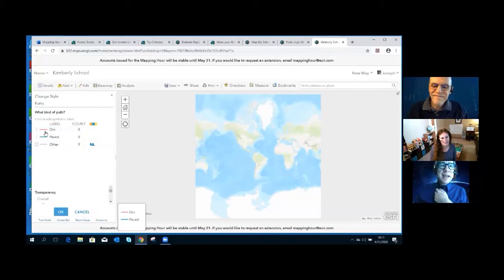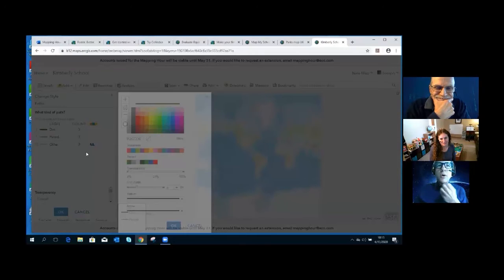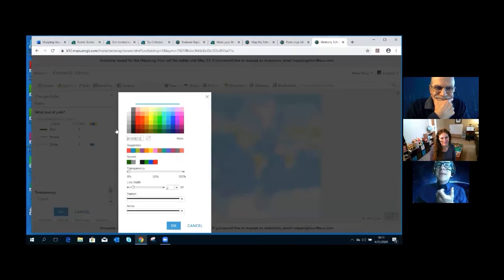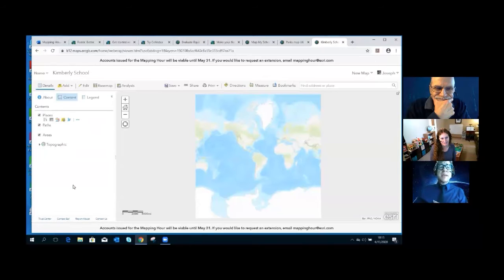Ooh, Kylie, I like this pretty well, except dirt. Okay, thinking about, again, your admonition to make these symbols kind of oversized in the field, I'm going to make it a 4-line width. It looks a little bit big here, but if it's dirt, I want to give it a nice sort of brownish. Okay, and then paved, maybe I want to give it a grayish color. And again, I want to bump the symbol size up to 4, and so that's good too. Okay, I'm liking that pretty well. I'm going to say done here.